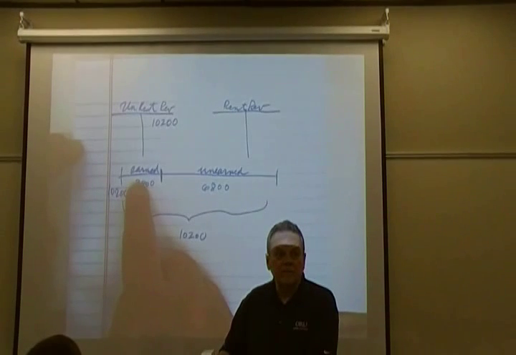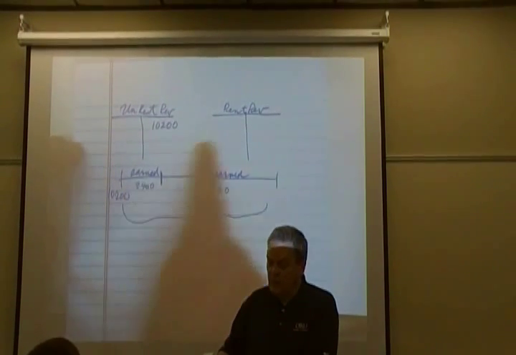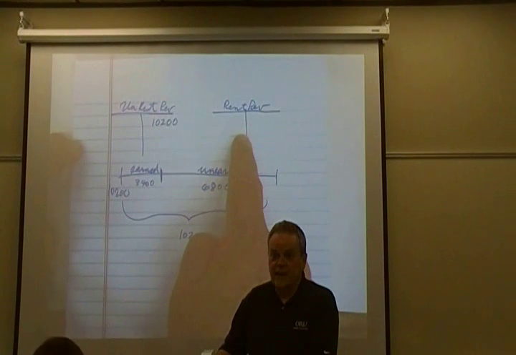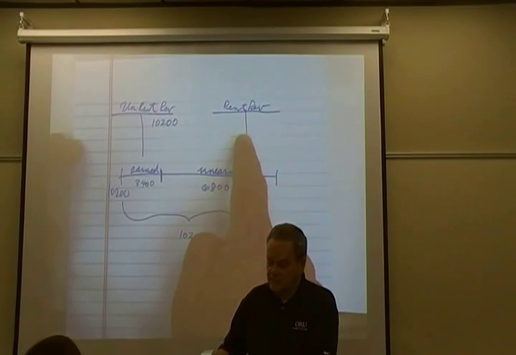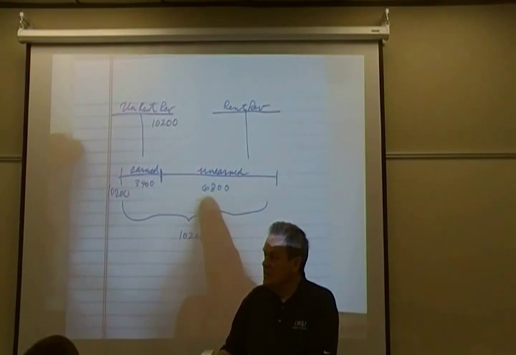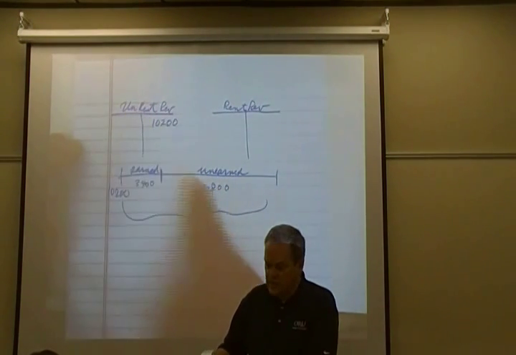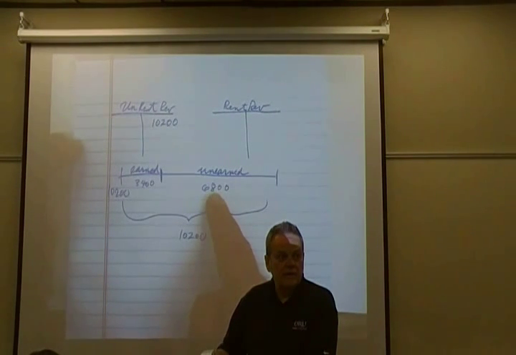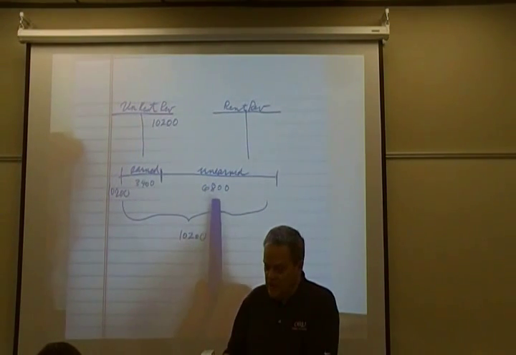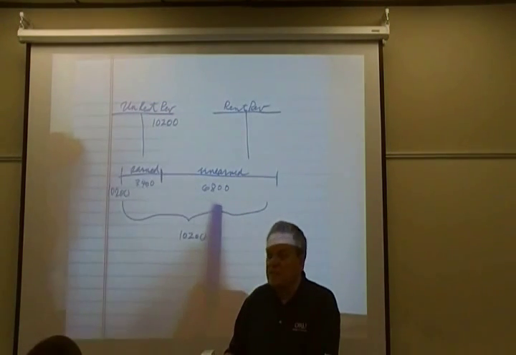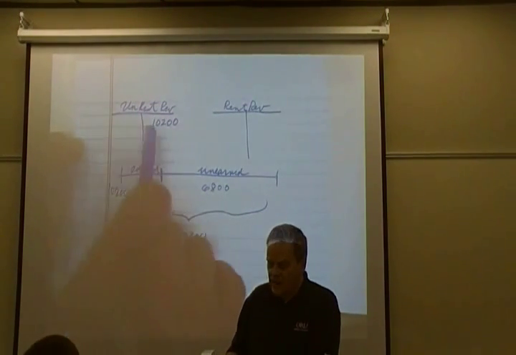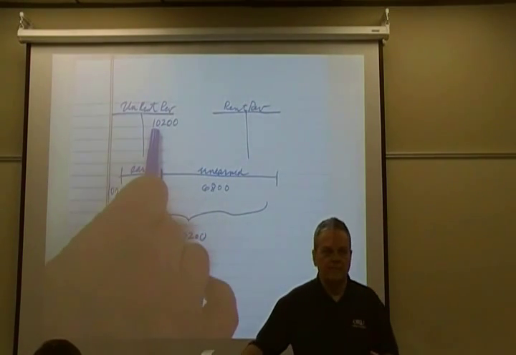This one belongs in which account? In rent revenue, the earned account. As a debit or as a credit? Revenue's balance is credit. And this unearned is a liability, needs to be in this account. The balance of this account, when we're finished, needs to be 6,800. So what we just learned is that this 10,200 needs to be 6,800. How can I get this account balance to be 6,800?